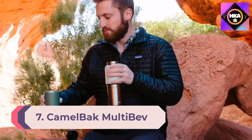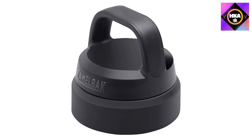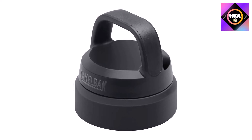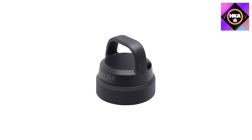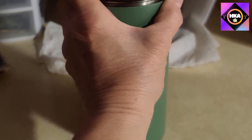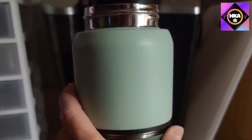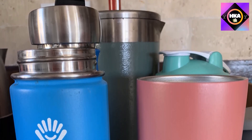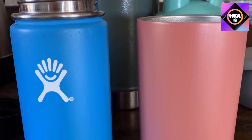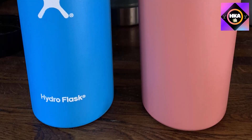Number 7: CamelBak Multi Bev. CamelBak ups the ante with its versatile Multi Bev thermos design. This two-in-one thermos functions as both a thermos-style water bottle and an insulated travel cup. Unlike many other thermos cups where the cup doubles as the lid, the travel cup portion is the base and comes with a roll-up silicone lid. The bottle lid has a small compartment under the handle to hold the foldable silicone lid, or a tea bag or handful of nuts. This design suits working people looking for a travel coffee mug that also functions as a water bottle, though it's heavy for just over 20 ounces and not ideal for hiking.